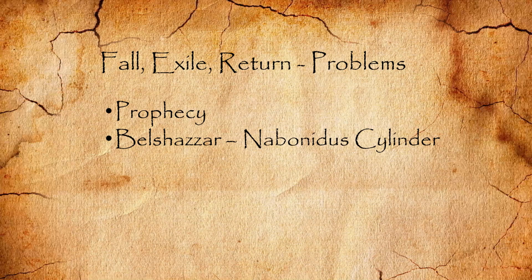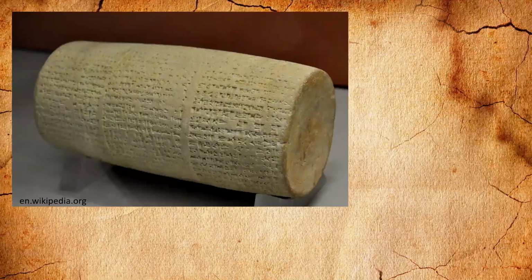So how do we find some sort of corroboration for Belshazzar? Well, that would be the Nabonidus cylinder. And you may recall that we talked about Nabonidus a little bit very early on in a session. He was the last king of Babylonia, and he was also an archaeology aficionado. We have some records of some of his archaeological digs. Well, in 1854, this cylinder, the Nabonidus cylinder, was found in the ruins of a ziggurat in Ur, which is in southern Iraq.